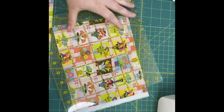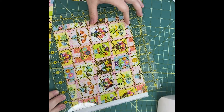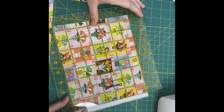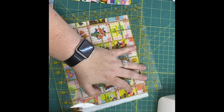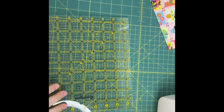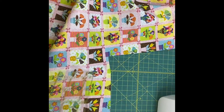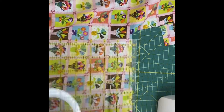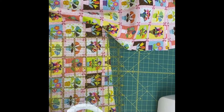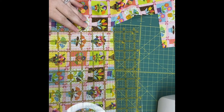Now you'll say, 'But Erin!' — yes, you need to cut that off. We're just going to make sure we're square here for trimming our selvedge. The unused, undyed portion on the side of a fabric is called selvedge. If you want to get precise, you can measure it and use it as your seam allowance. Since this is the exterior fabric, I'm going to be a little more precise with it.